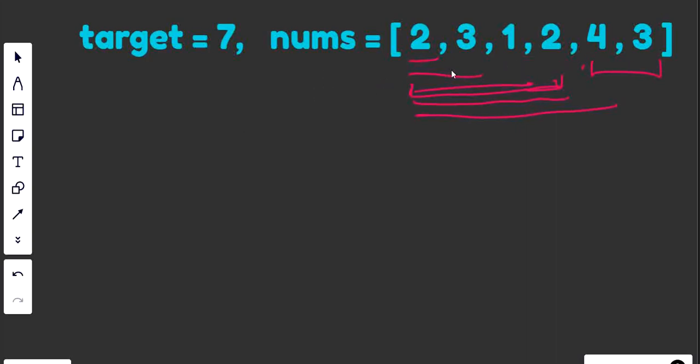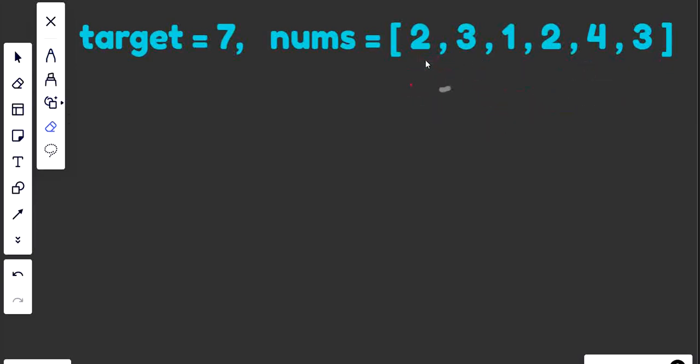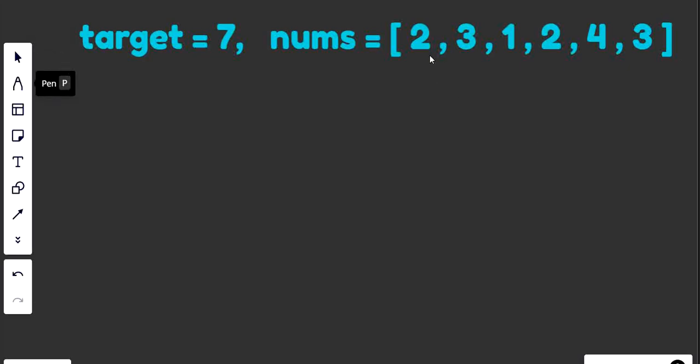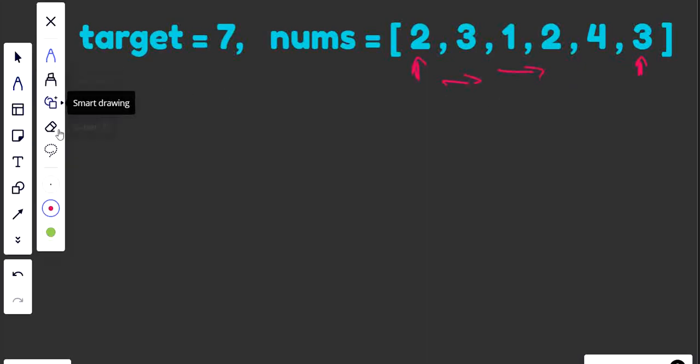So how can we solve it without calculating all the subarrays? We can solve this question using the sliding window approach. Now what is the sliding window approach? In the sliding window approach we have two pointers, which represent the starting and the ending point of the window. We initialize these two pointers at 0, and then we keep on increasing the right pointer and the left pointer as per our requirement. So how can we utilize this approach to solve this question?